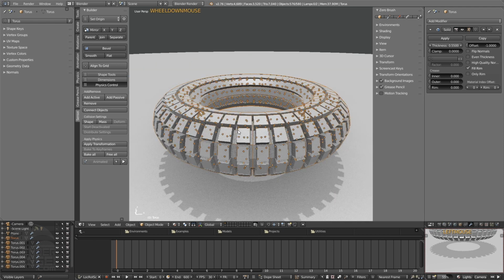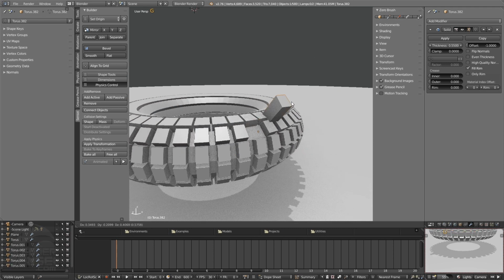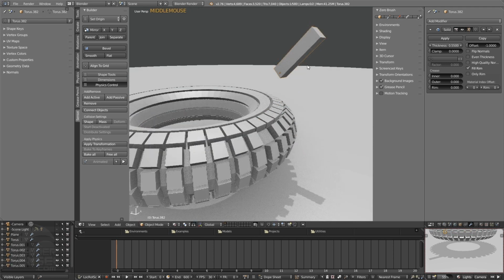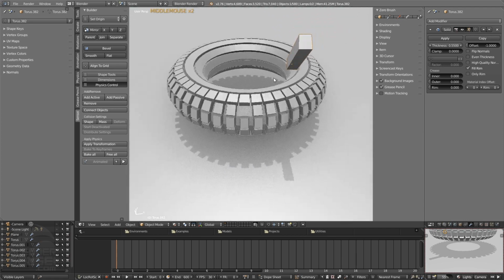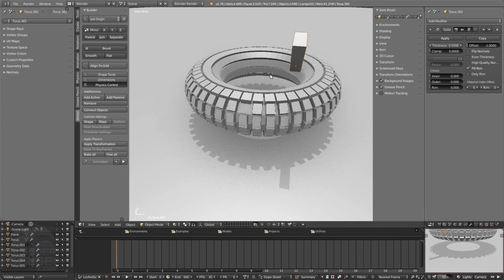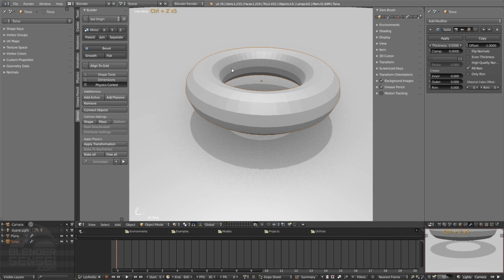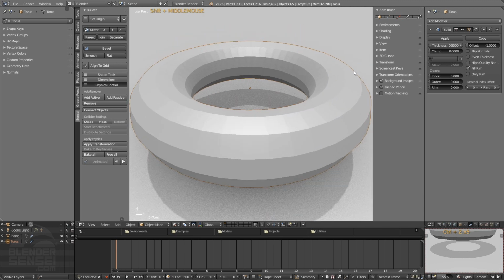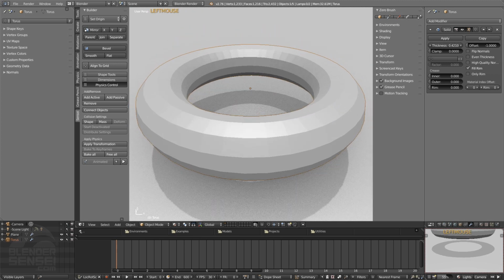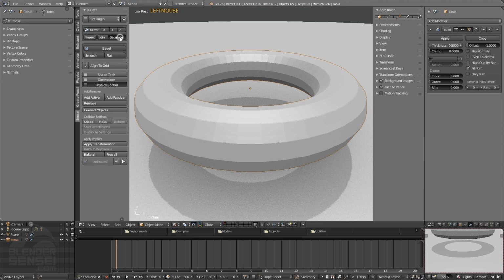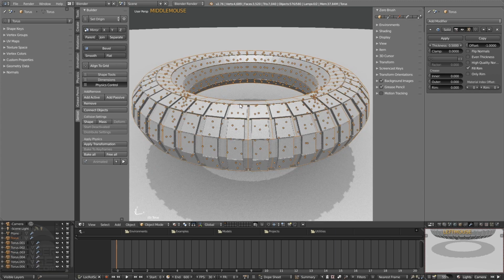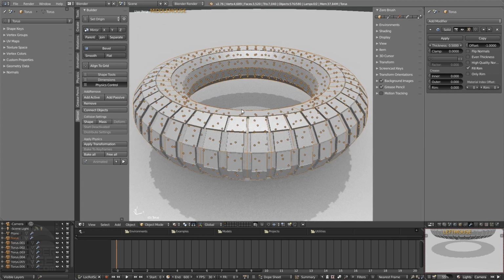Notice now that each one of these individual objects that was separated, press G to grab, now has a thickness value. Although this is a bit thicker than I would want, so let's press Ctrl Z until we get back to the point where this was separated. And I'm going to bring this thickness down to maybe just 0.5 here. And then let's separate it again. And okay, that's much cooler.